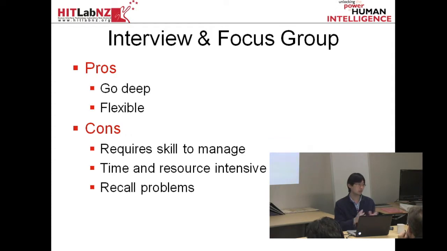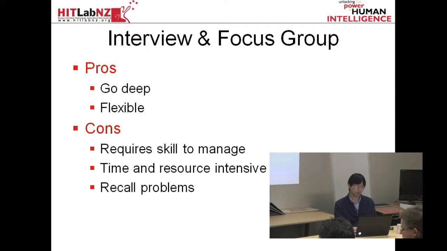since you've just done the task, if you ask some questions, you can easily recall what you've done. But if it's not a part of the experiment, and the interview is done separately or independently, then the user might have to recall what they felt when they were using some interfaces or some devices. So they might remember incorrectly or with some bias. That could also affect the results you collect from the interview.